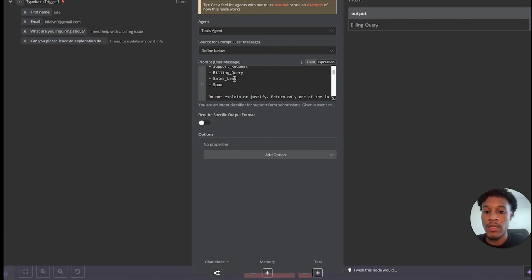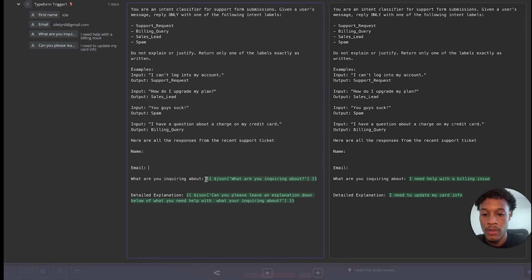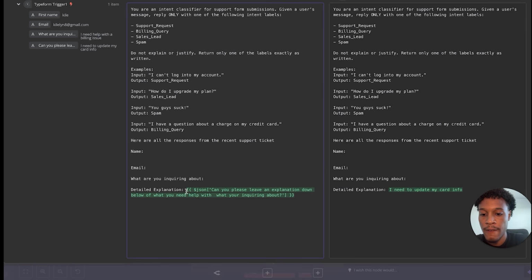So we have the AI agent, support request, name, cool. And now we have all this set up. Remember guys, we're taking this and we're copy and pasting it. So what it'll look like is you just set it up: name, email, what they're inquiring about, and the detailed explanation.